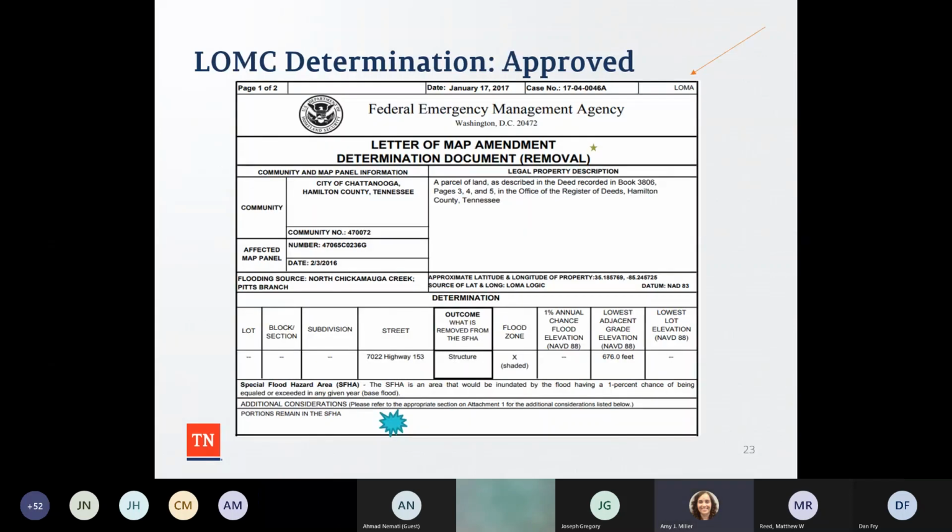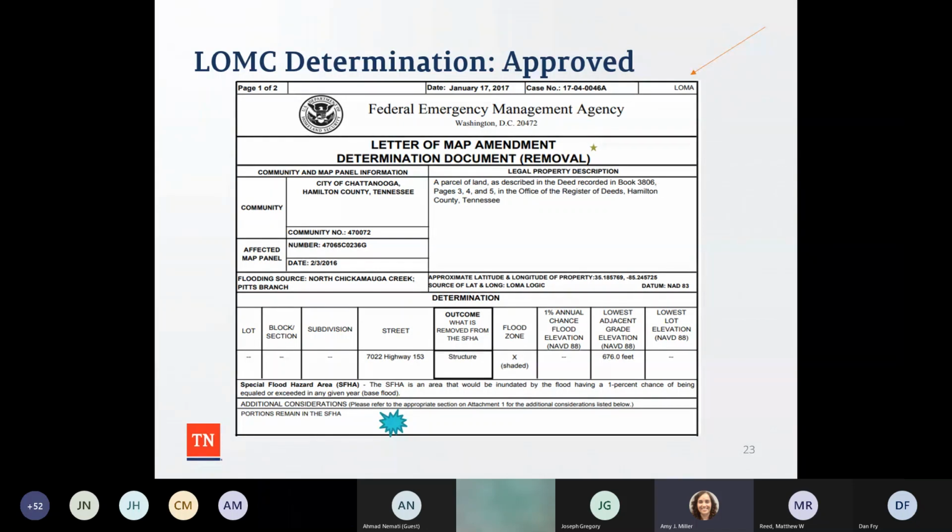So when we talk about letter of map changes in a community, when someone has submitted a letter of map change to FEMA, this is what a determination document looks like. You can see here in the upper right-hand corner that there's a LOMA, so it tells you it's a letter of map amendment. A little bit farther down, you can see letter of map amendment determination document, and it says in parentheses, removal.